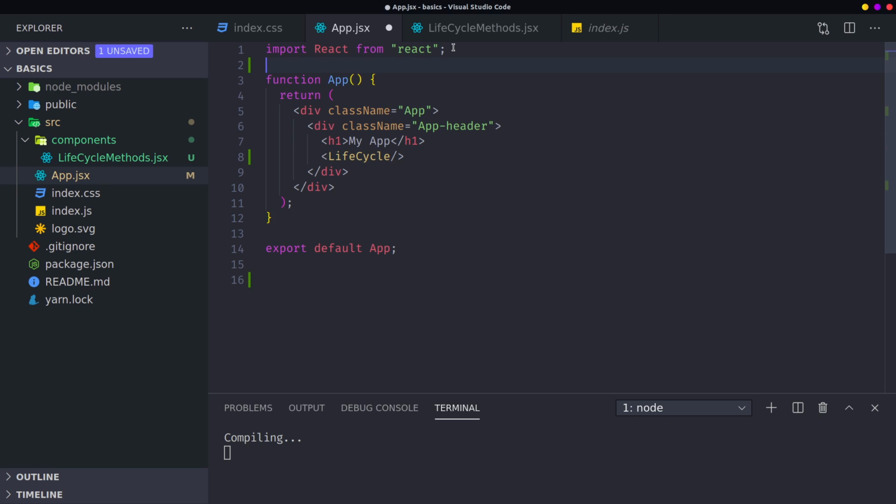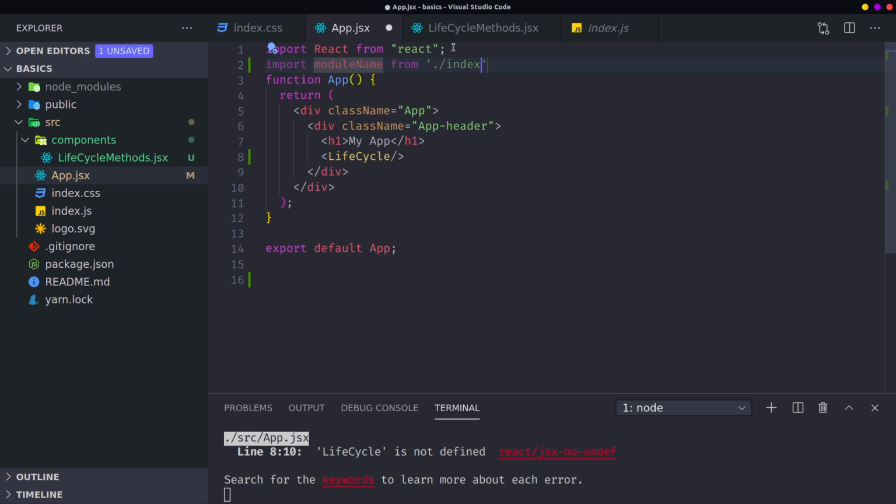Let's import from the slash component, not index, component slash life cycle. And this I'm importing, life cycle. Let's start, let's set this and see.